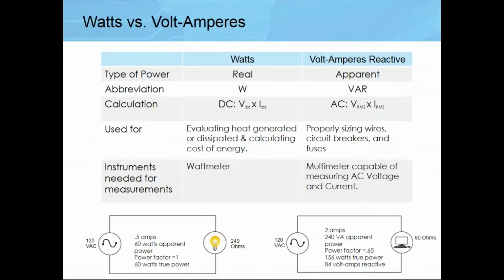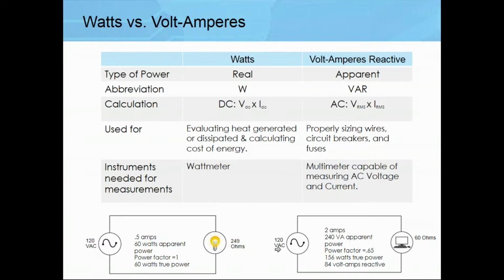And then an example below, you'll see that you have a 60-watt light bulb. Most of you are familiar with a 60-watt light bulb. In this case, when you have a 120-volt source applying voltage to your light bulb, since this is a purely resistive element, there may be some minor capacitive component in here, but let's just assume it's a purely resistive component or product. You're going to have a power factor of 1. The power factor is how efficient this product is in converting the energy that it receives into the energy that it dissipates. So for a 60-watt light bulb, you're looking at 0.5 amps of current draw, and the true power factor is 1, and this gives you a power of 60 watts.